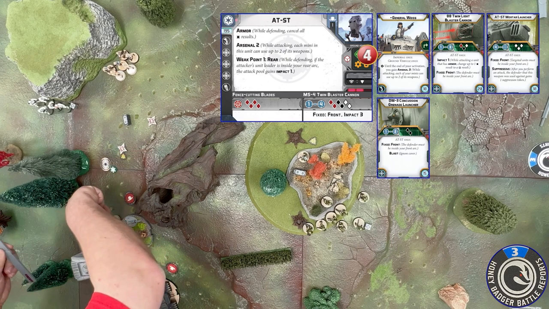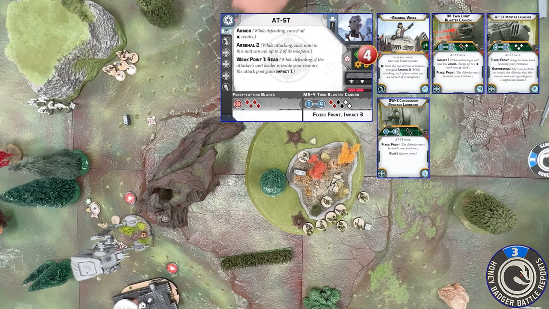And slashy slashy. Yep. Okay. Into the rear. We get another dodge because we're attacking again. So if I can get all four through on the AT-ST, he's dead. Yeah. Here's hope. I got red dice, baby.